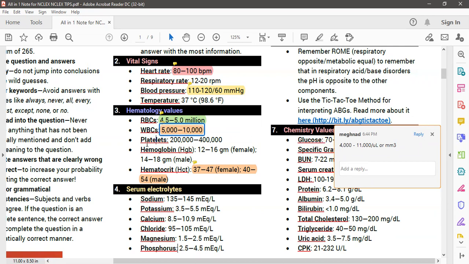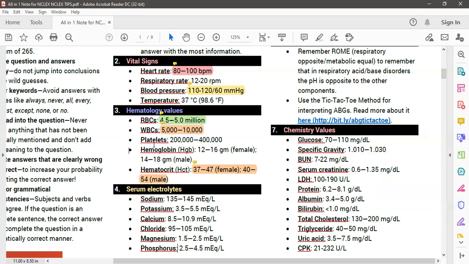Next, platelet. The platelet is the smallest of all three major types of blood cell. All three: one is red blood cell, second is white blood cell, and third one is platelet. It is the smallest.